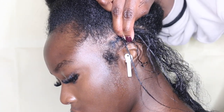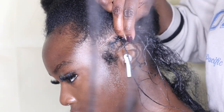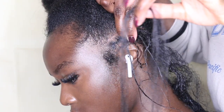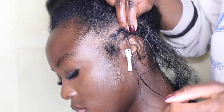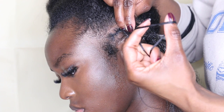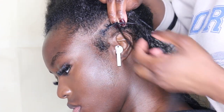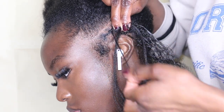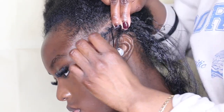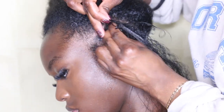Then I'm going to hold that grip, reach for a very, very skinny piece of hair, because it needs to be a small braid, so we need a very small thin piece of hair. Put that piece in between my thumb and my index finger, leaving a small hole. Then I place it underneath the cornrow, and then I basically start to cornrow it all together.